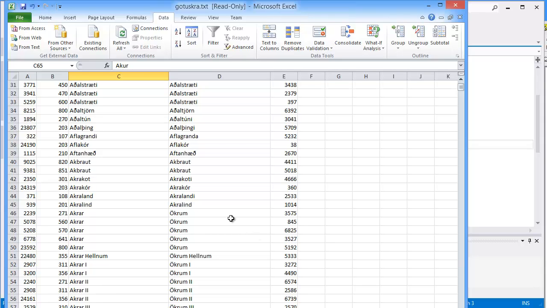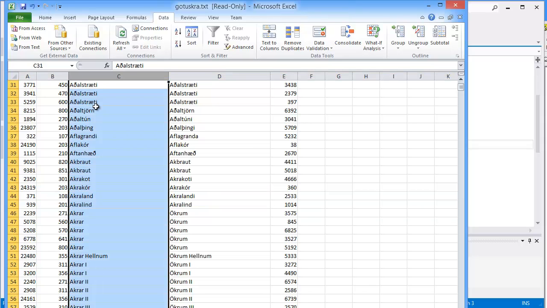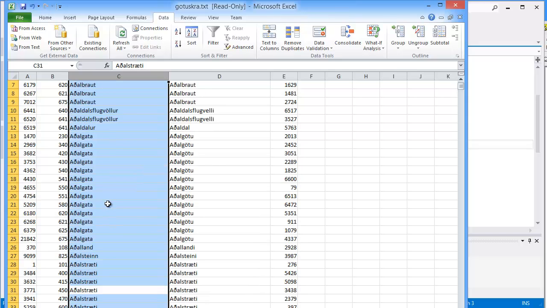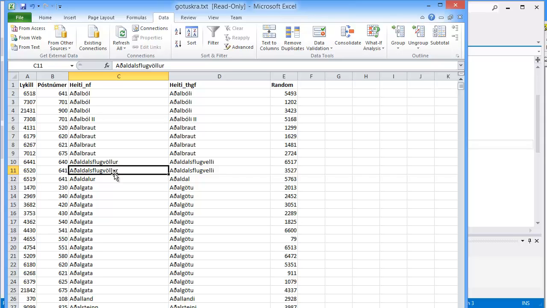As we sort the file on different keys, the records are ordered by the key. So this is the record here, and we sorted on the name of the street, and that's the key. The records are moved as units. We are not just sorting one column. So the record for the street Laugavegur will continue to be associated with the zip code 101, no matter how often we change the sorting keys.